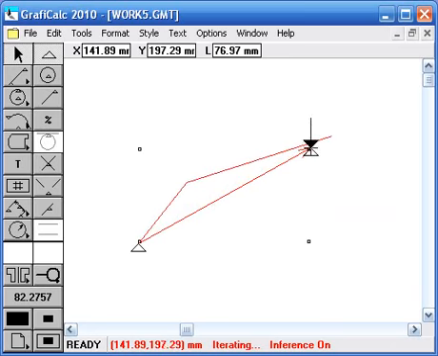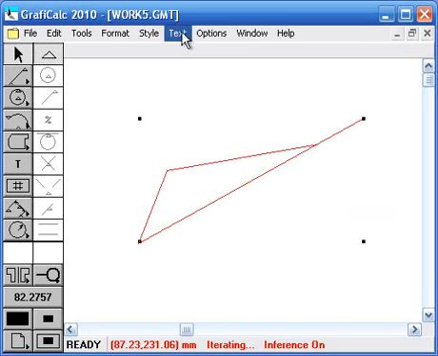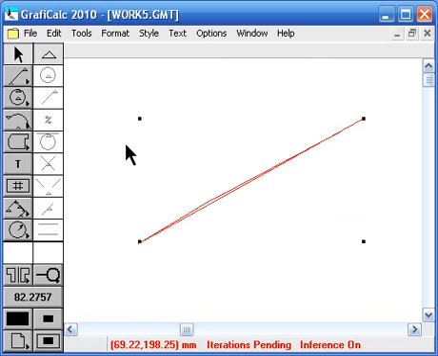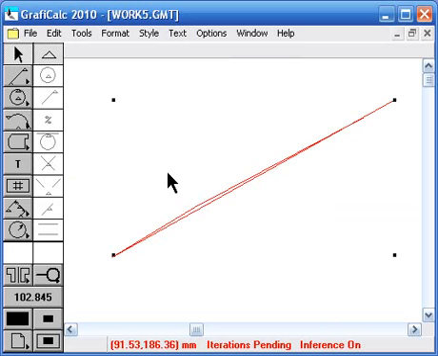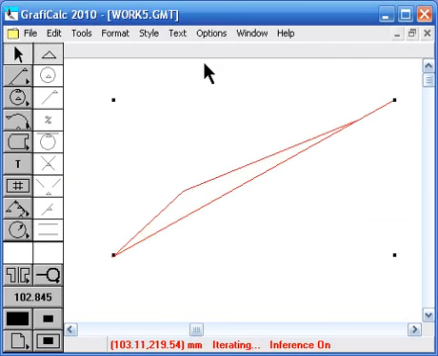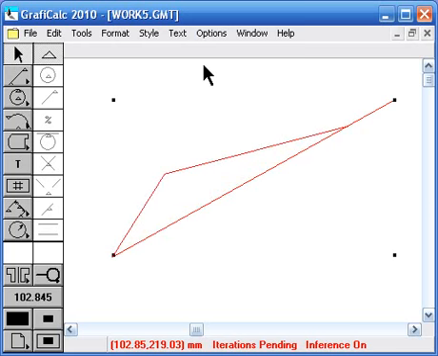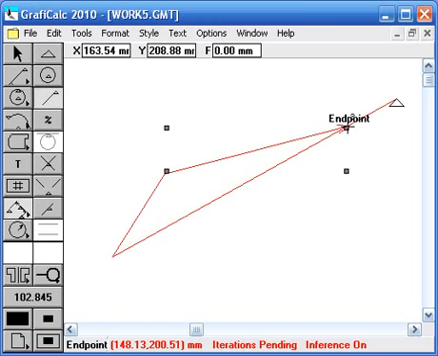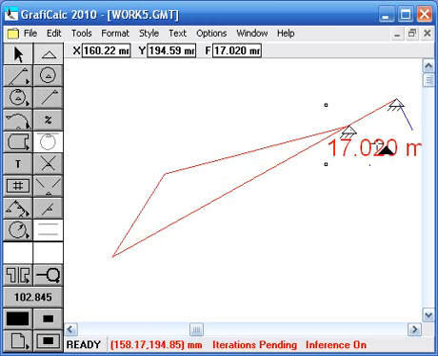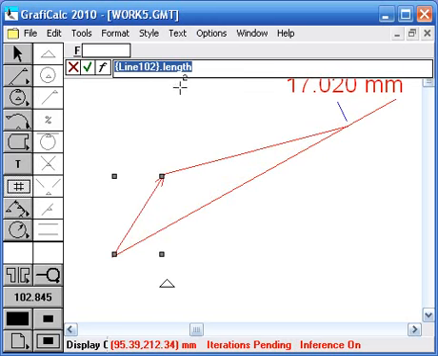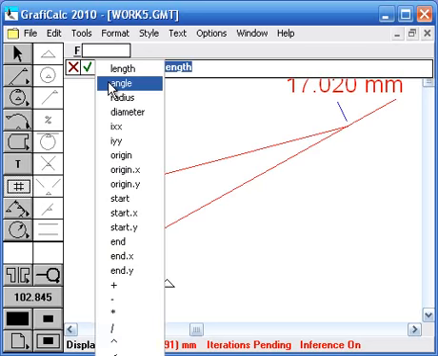So let me increase the length of this. Let me bring it to the home position, and let's say you're interested in measuring, let's iterate it a little bit, and I'm going to press Control A for single cycle. So let me put a measurement which is measuring from the end of this to the end of this, and let's say I have a cell here which is showing me the angle of this line.